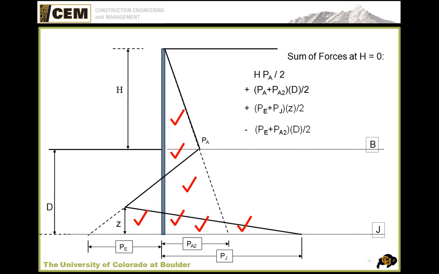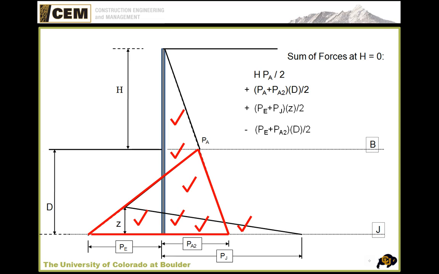But what we can do, a really nice, elegant solution to this, and the reason we do this process the way we do, is we consider this triangle here. Now, keep in mind the triangle on the left-hand side of our sheet pile really must balance out the area of the triangles on the other sides. Now, the way that this is drawn is not very good in terms of scale, right? Because we can see that that triangle does not balance the other triangles in terms of size. However, we know that it must in order for this to reach equilibrium.